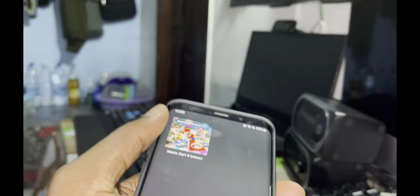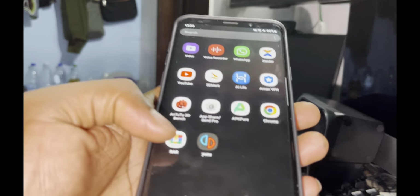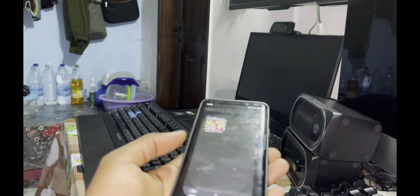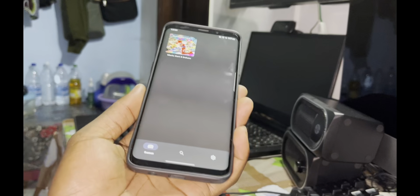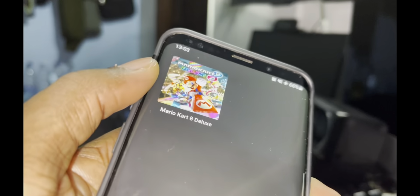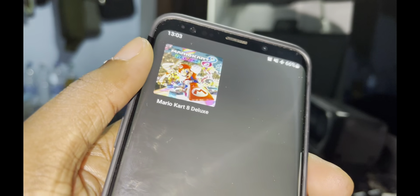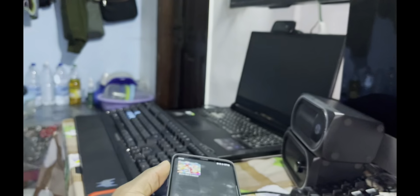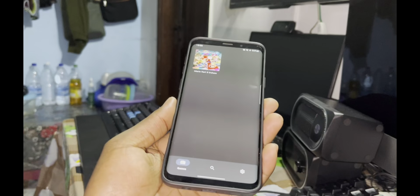Wow, there are three versions. This is the free version, and the paid version also. Use the early access. This is the paid version, and this is the best game. But I love Switch Mario Kart 8. Unfortunately, you can't play right now.